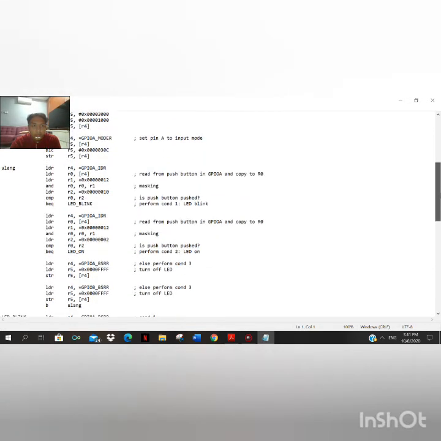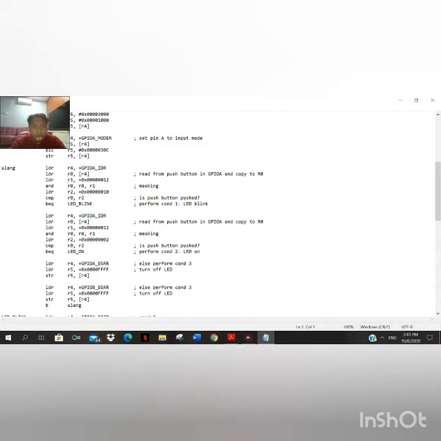For this part is ulang, the loop label. For the first part, we must do the masking first. For this one, we read from the push button in GPIO-A and copy to R0. So R4 is stored in R0.